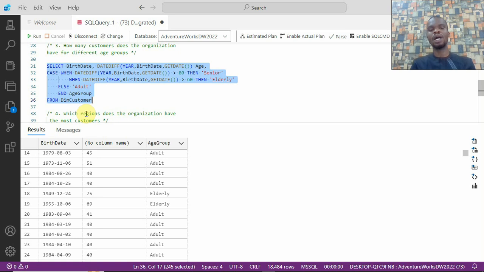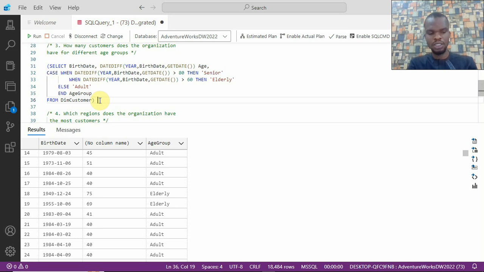When you are querying a table that comes from a query, you are doing subquerying, and it's a simple process. I already have this query that gave me this, so let me simply give it a name, age grouping, or let me say dim age group. You can give it any name you want. It's not necessarily going to exist in your database; it's only going to be here in this script.